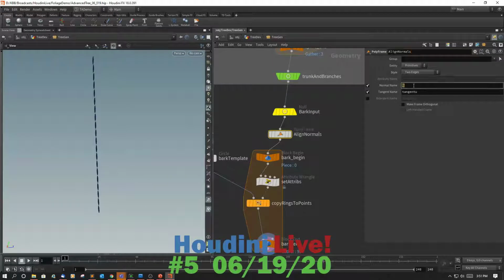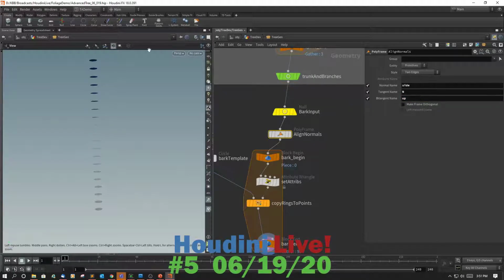So our normal name we're going to call side, and our tangent name we're going to call N, and we're going to give a bitangent name of up. Okay, you look at that. As soon as we change that, our circles stacked right up just like stink. Alright, that is cool.